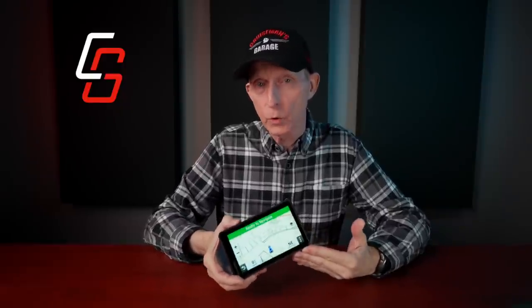Are there some things about this I don't like? Or what is there about this I would like to see changed? It is a little messy. The screen gets a lot of fingerprints on it, but it's easy to clean, so that's not a big deal. I wish Garmin would work on their graphics. I think if it had more of a Waze-like or Google Maps-like graphics, it'd be nicer and I think it would appeal to more people. As it is, it gets you to where you want to go. So that would be kind of a nitpicky thing.